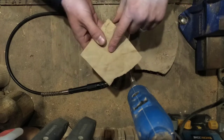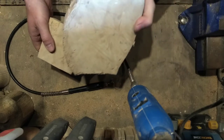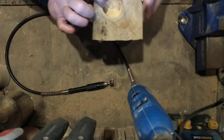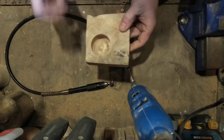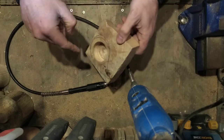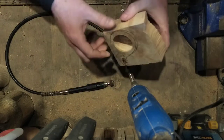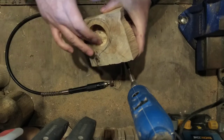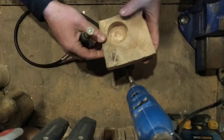What I've started doing here — this is a piece of birch, nothing special, just an offcut off a larger piece. All I've done is made a hole in it using a forstner bit, about the size that I want my cushion to be. I've roughed out very roughly a sort of shape — kind of like a teardrop or something. And all I've started doing is just putting a little bit of a recess around the edge so that when I tuck the cushion in it'll pop in there and hold it. I'm using a multi-tool for this.